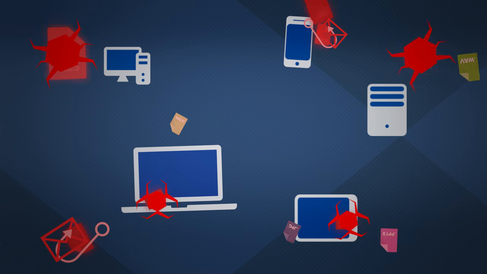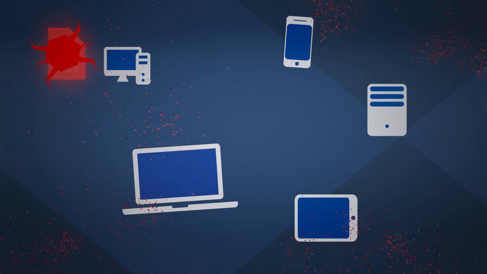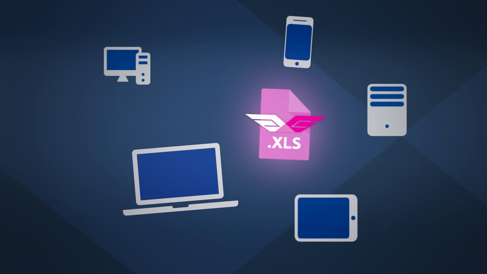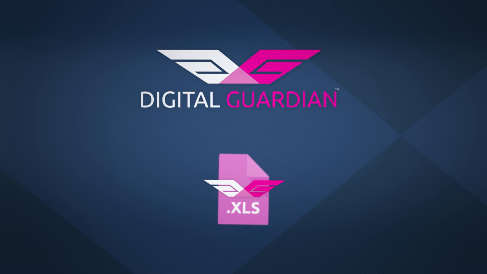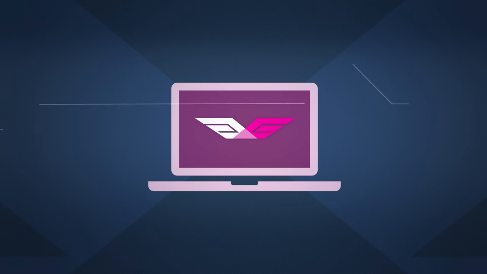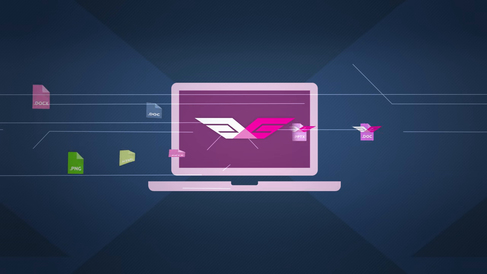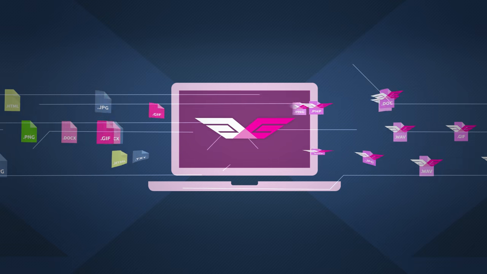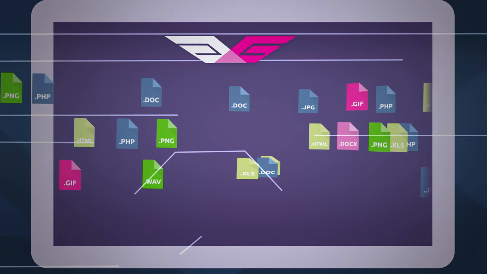Outsiders are increasingly gaining access to and attacking data. It's no longer enough to protect against insider threats alone. You need security that starts at the source with each piece of data and travels with it. That's Digital Guardian, security's change agent, the only security solution that protects data against both insider and outsider threats right at the endpoint. Our proven and patented security technology starts with the agent.